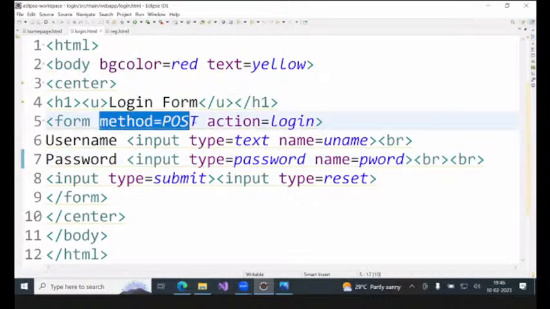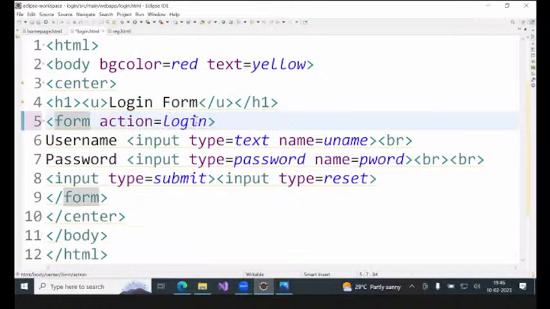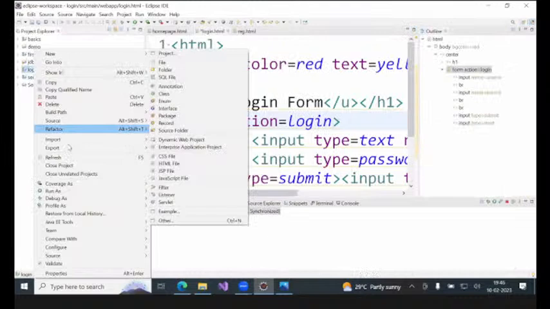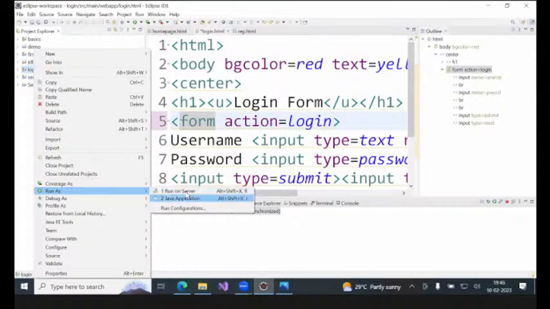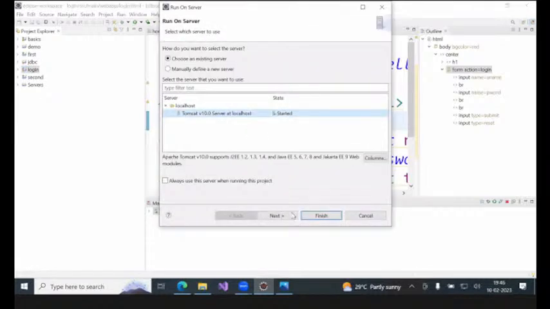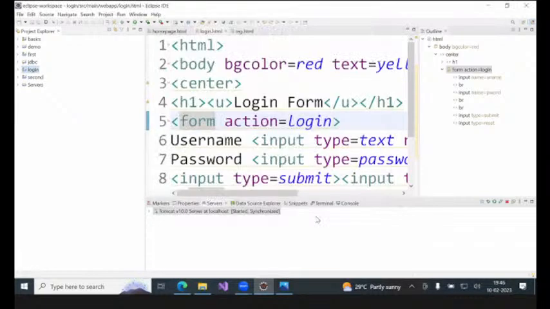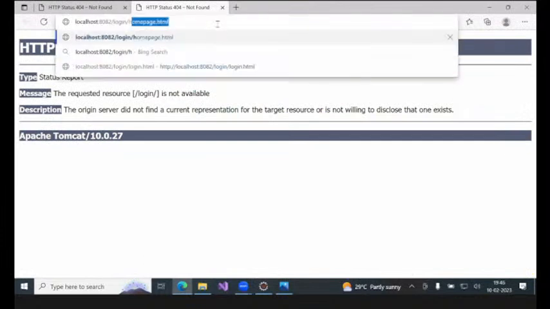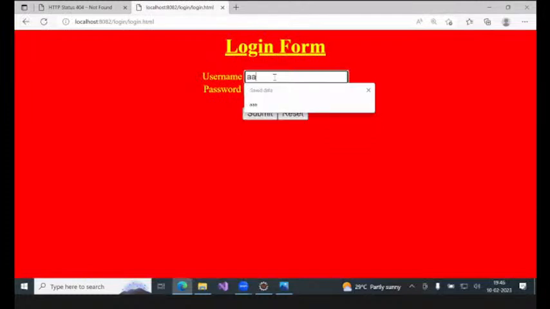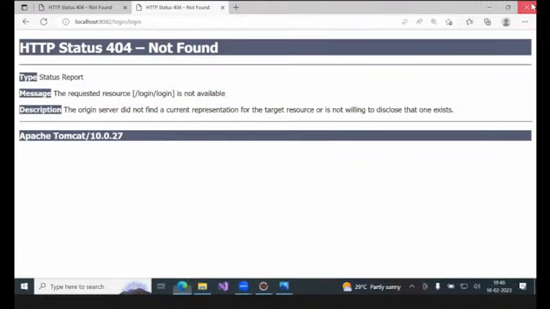Suppose if I remove this word, what will happen? See, the username and password are displayed in the address bar. Run on server, save. Homepage.html, you click here, username and password. If you click the submit button, now one minute, the browser is not recognized.